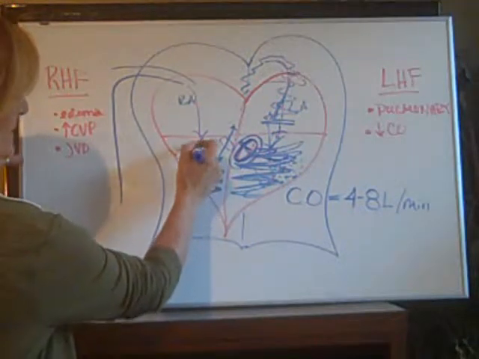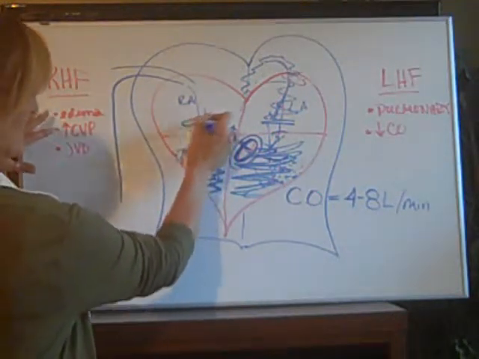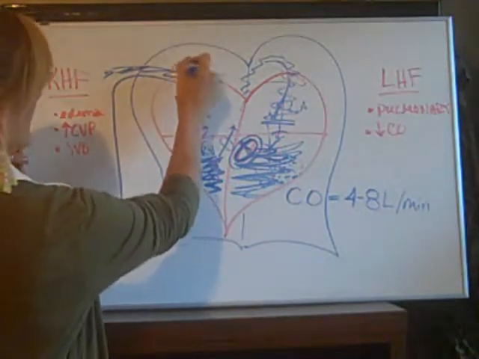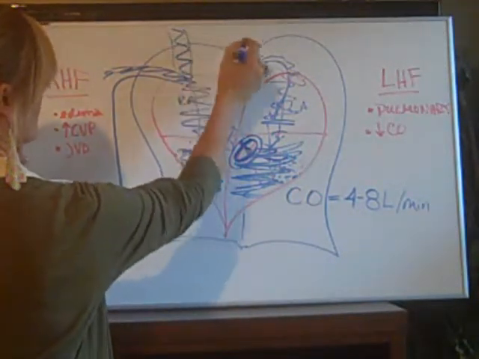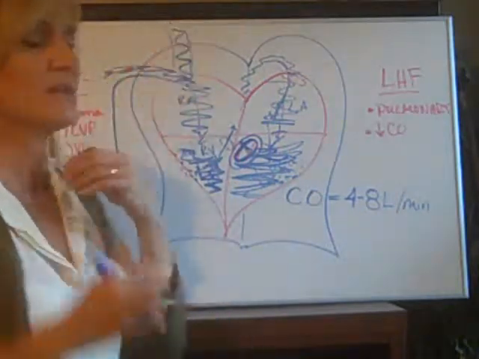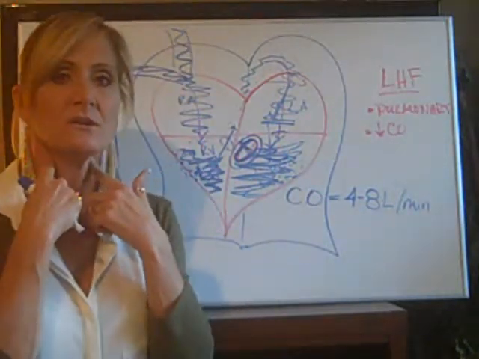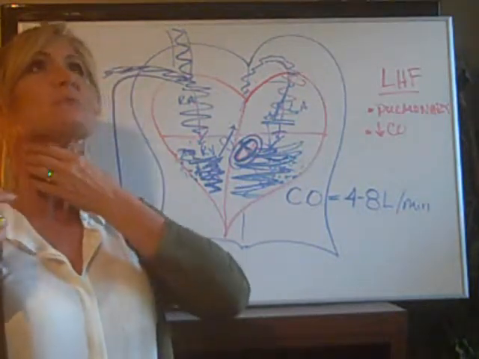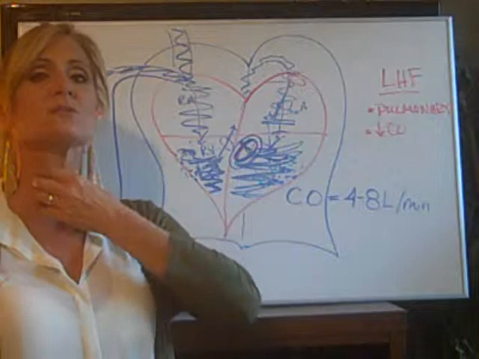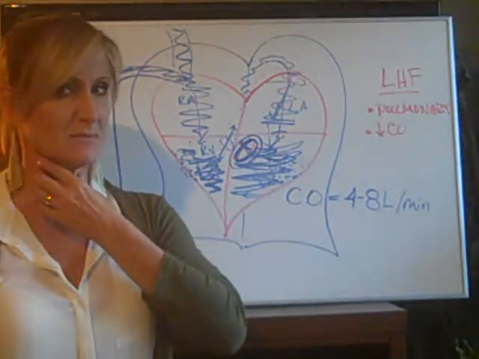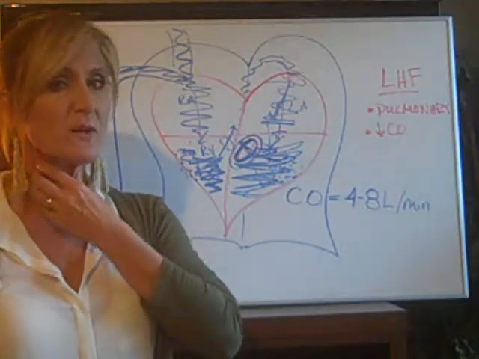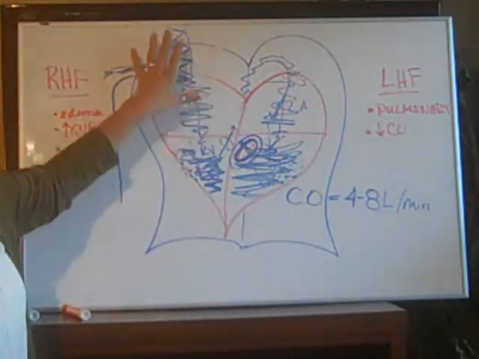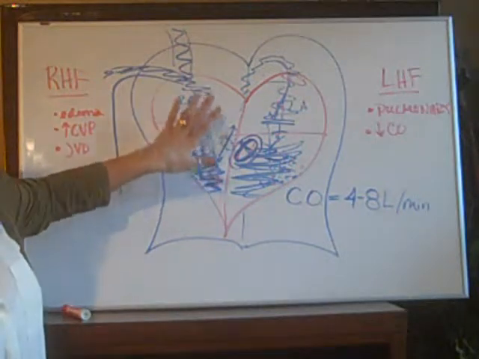So this gets all filled up, and then it starts backing up into the right atrium, and then it's backing up into the subclavian vein and backing up into the jugular veins up here. So that's why you will see jugular venous distension. A lot of times when people lay down, especially in the elderly, you can see their jugular veins. It really becomes a problem when they're sitting up. Like if you put your patient up at 30 degrees or semi-Fowler's and they still have JVD, you've got a problem. The right side of the heart is probably not working.